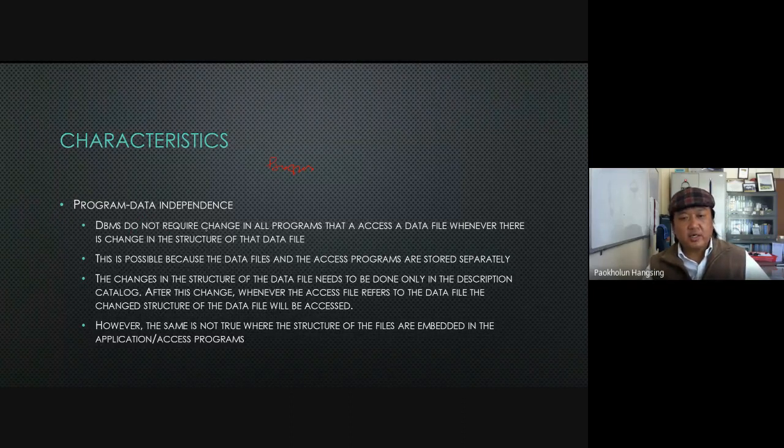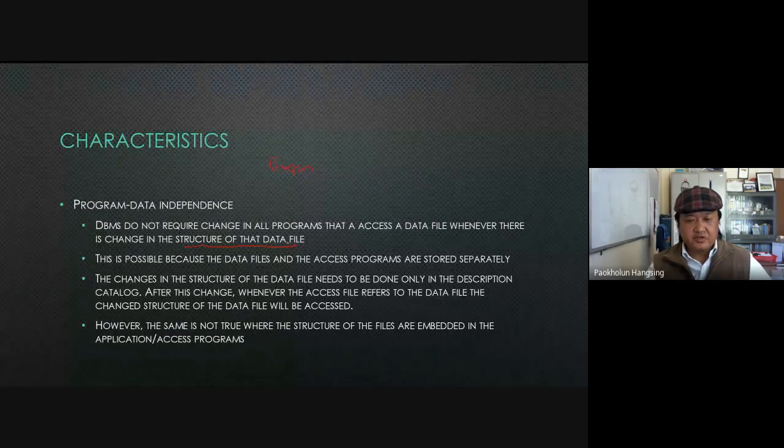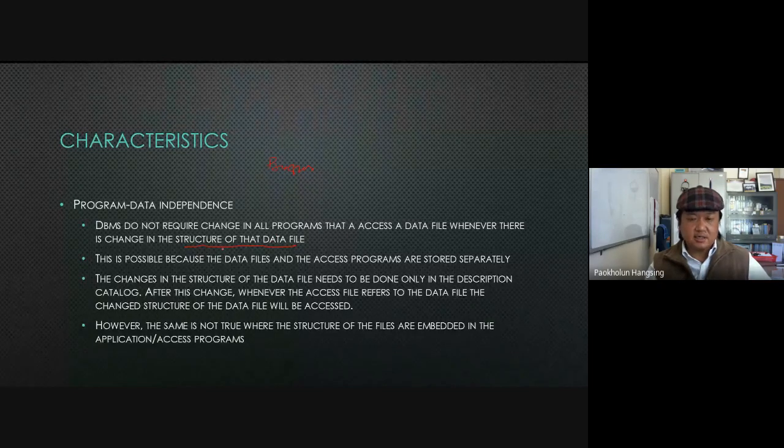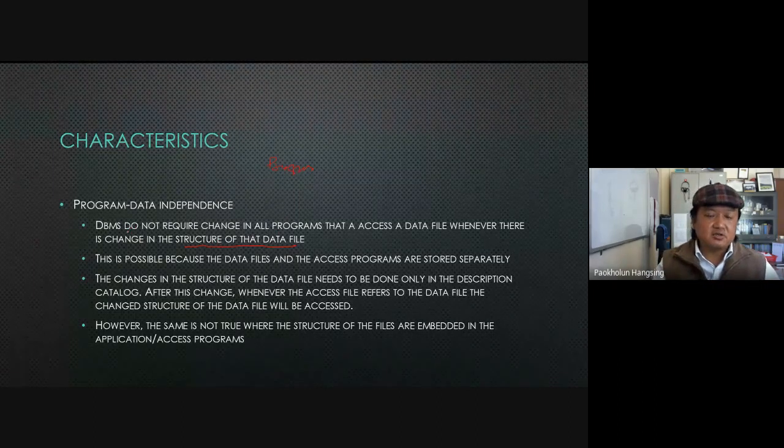It does not require a change in all programs that access a data file whenever there is a change in the structure of the data file. For example, there is a structural change in the data file. In conventional computer programs, any programs that access this structure of the data file should also change accordingly whenever there are changes. But in a database management system, that is not necessary.